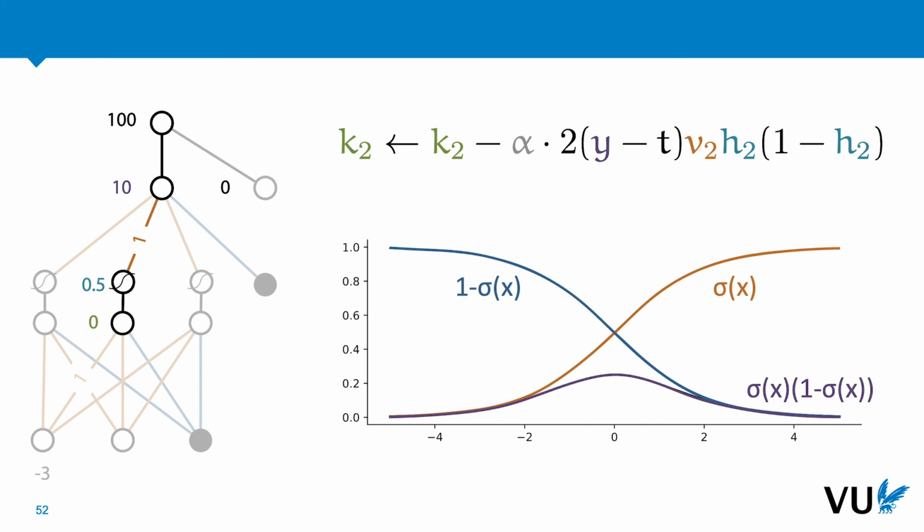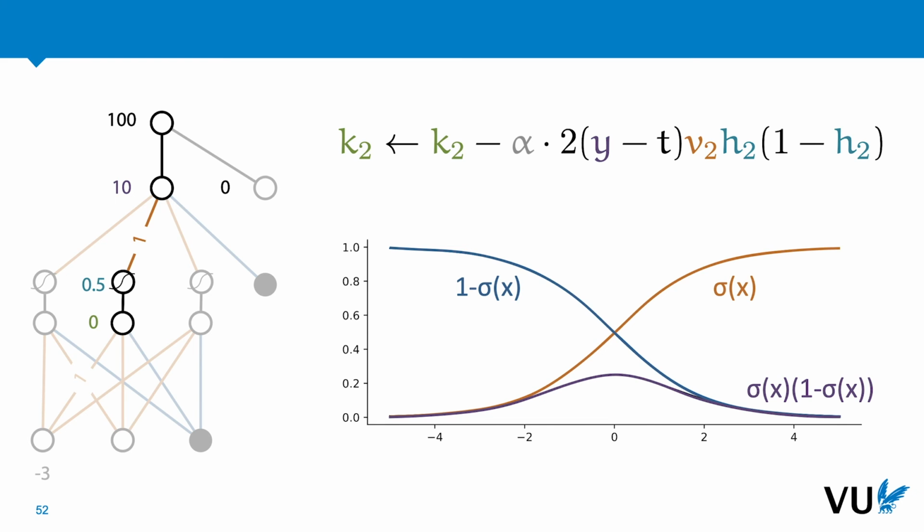Moving one step down even further, we see here how to take into account the effect of this sigmoid activation. As you remember, the derivative of the sigmoid activation is the sigmoid function times 1 minus the sigmoid function. And I've drawn here what that looks like. The orange line is sigmoid, the blue line is 1 minus sigmoid, and if you multiply the two, you get the purple line on the bottom, and those are our derivatives for the sigmoid function. So that is what the multiplier is at the end there.